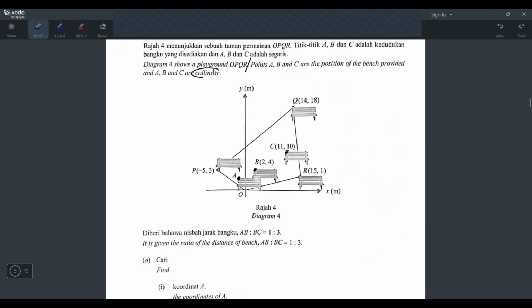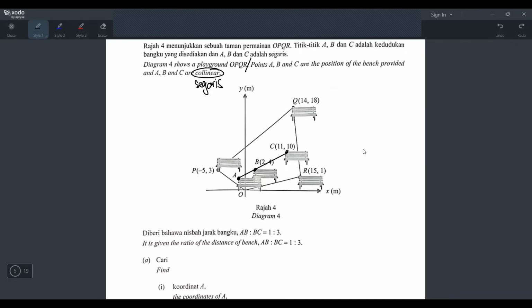And they say ABC are collinear. Collinear means in a straight line. It means ABC is a straight line. So I should use a ruler to join this to remind me later that they are collinear. And can you tell me what collinear means? It means the AB gradient and the BC gradient are the same. Because collinear, right? So if I have 3 points that are collinear, let's say I cut this line and place it beside this line, what do you think? It must be parallel, right? Because they are from the same line, they will have the same gradient.